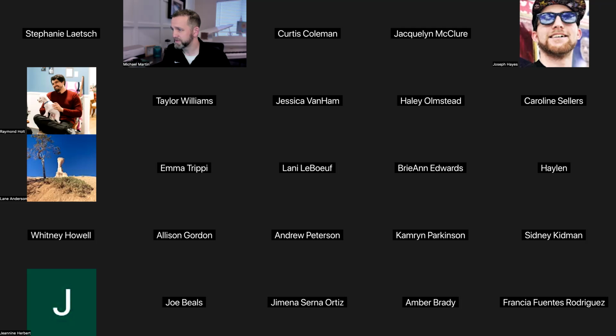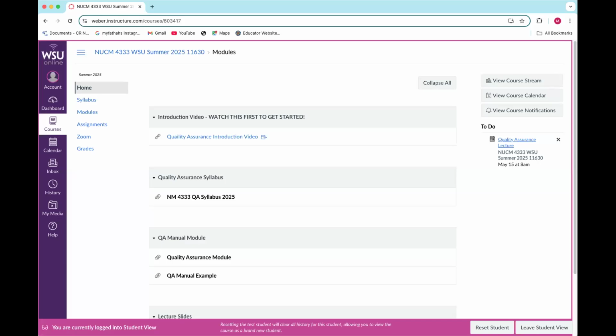For some reason, it's not showing me my window. Okay, can you guys see my Weber State Canvas page? Yes. Okay, good. When it brought up the little picture for me to select, it was just blank. So glad that you can see it and it's working.